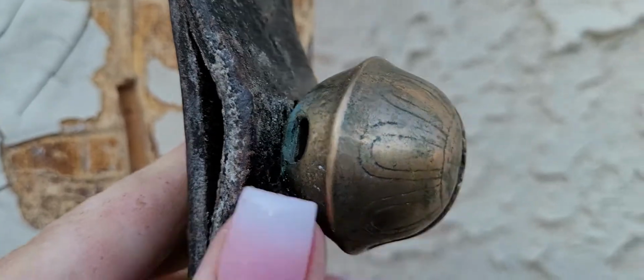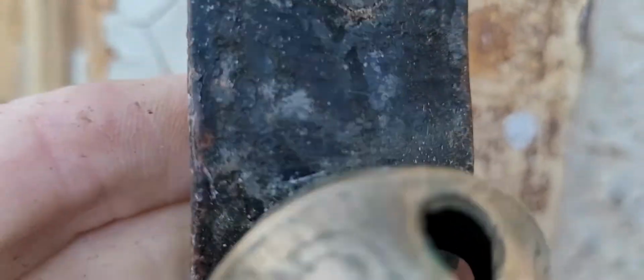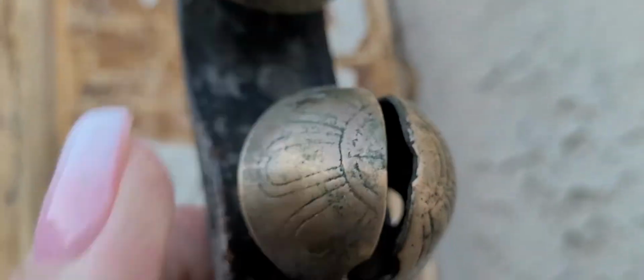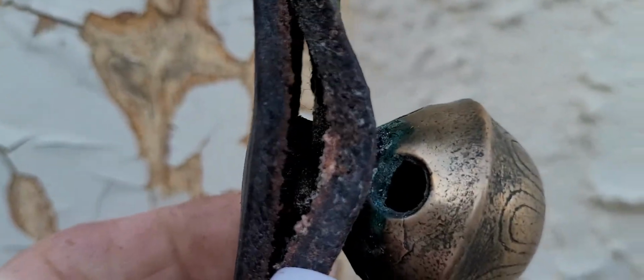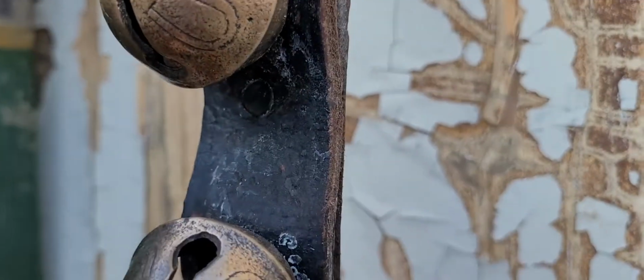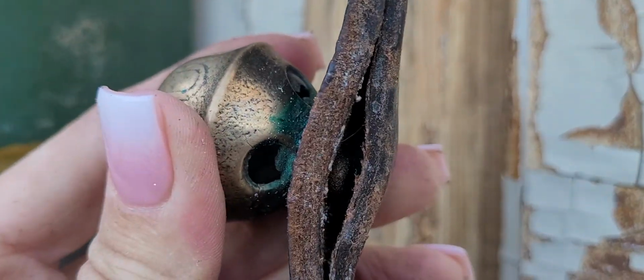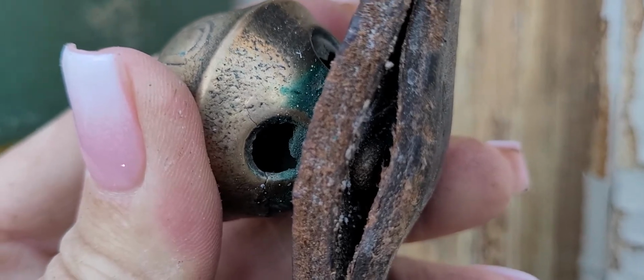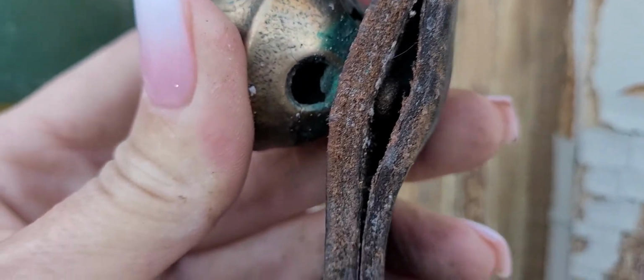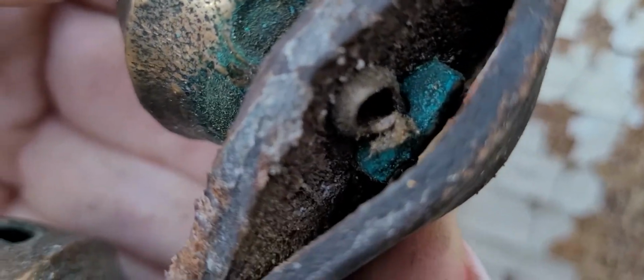Again, 4 holes. So there's 1, 2, and then you'll see there's a 3rd one and a 4th one. You can see on the underside of that bell. See there? And then a lot of these bells, I don't think you're going to be able to see it, but the grooves inside, in between the strap, and this is an antique original strap. You can see the wear on this strap. You can see how it kind of separates, but you should have a clip. There'll be a metal clip with an oval shaped metal piece in there, and that's going to give you another clue that that is an antique bell, if you can see it. It's difficult to see on here. Here you can kind of see a little bit better. You see that? That's perfect there.